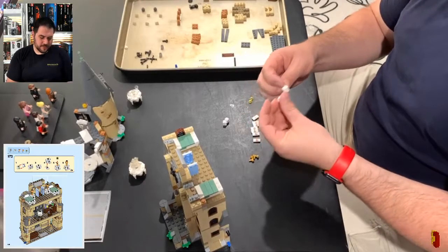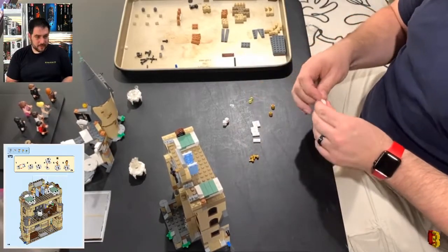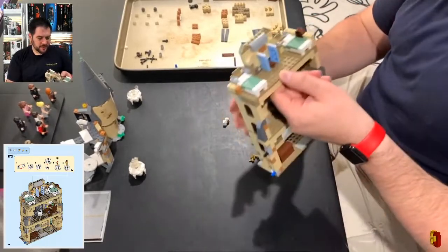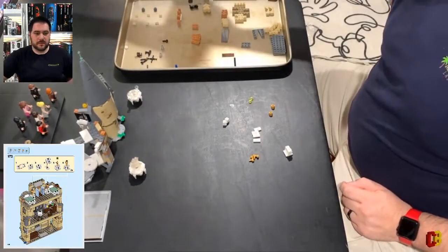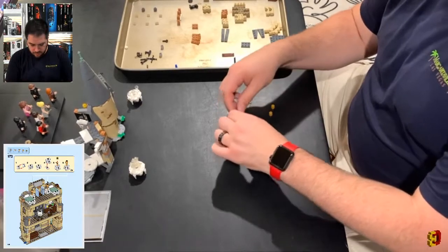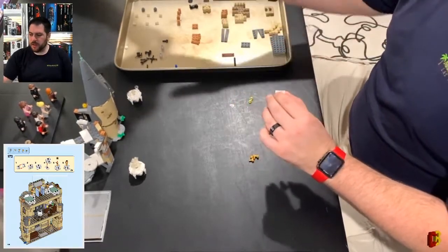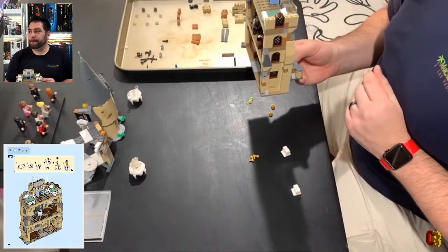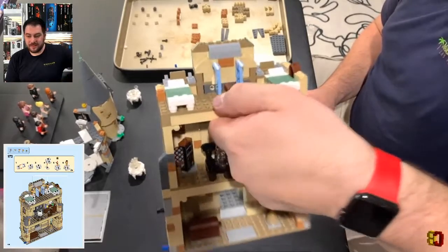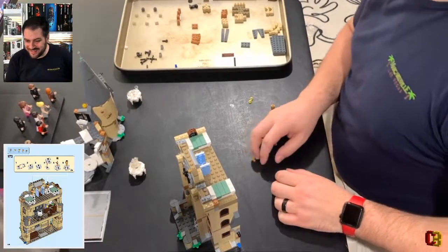Okay, we got some more interesting things going on up here. Well, I'm going to need to probably have a professional Harry Potter person come over here and look at this, tell me what's going on. But clearly, we have some dormitories going on up here. I don't know what the blue things are. Maybe it's the infirmary? Oh, do they have an infirmary? Yeah, they do. Madame Pomfrey's the nurse. Okay, the nurse. Got it. This might be the infirmary up here. Possibly.